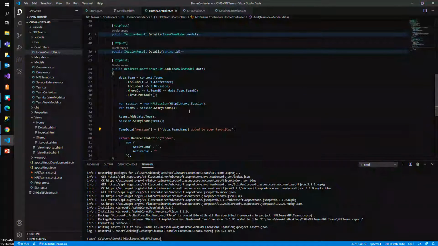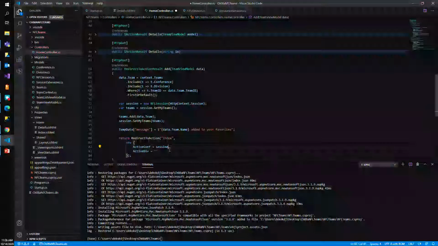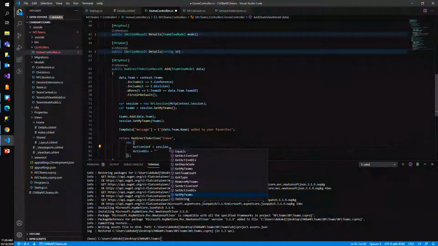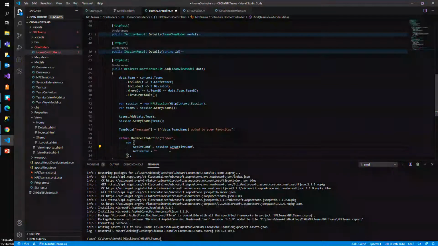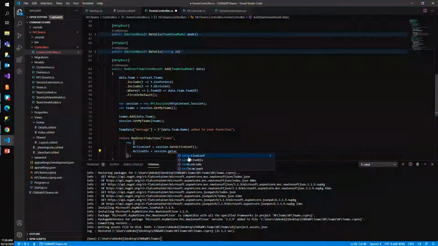Okay, so now we should have a session. We should put those teams in the session. Now I still need to go ahead and get the conference that they were looking at here. Get active conference, as well as session.get active division.